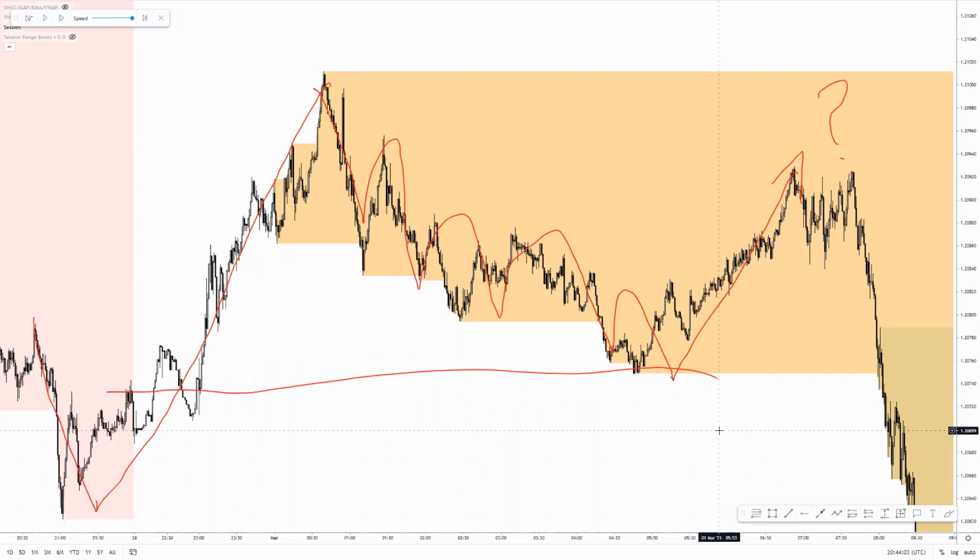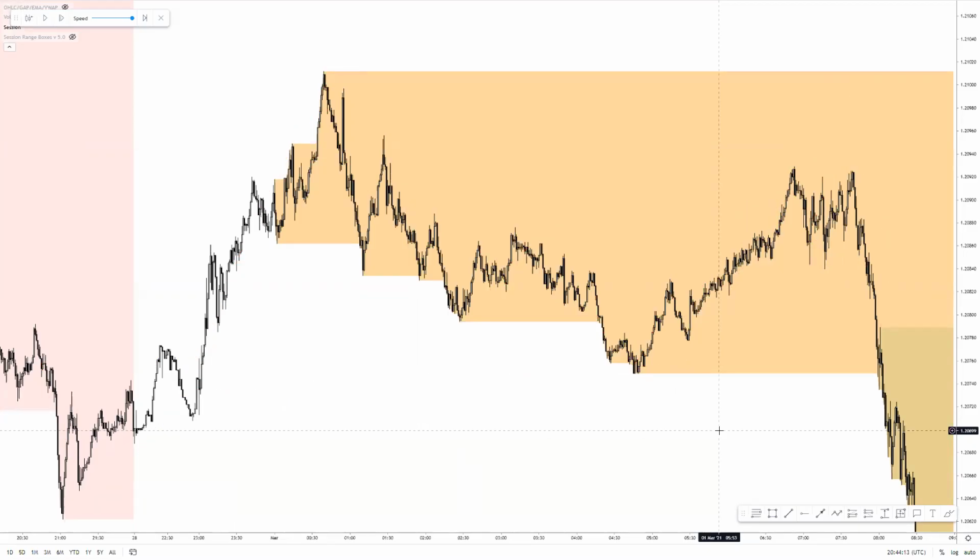So this would be concerning for your buys. So typically we want to just mitigate this to continue higher, right? So this is giving us our intentions that potentially we want to study what kind of price delivery it was that formed, that allowed this price to mitigate over here and then cause a bearish momentum shift. This tells us that potentially we may run through this pricing. And then this is liquidity for lower prices too. So this becomes your weak low because it's now failing to break this high.